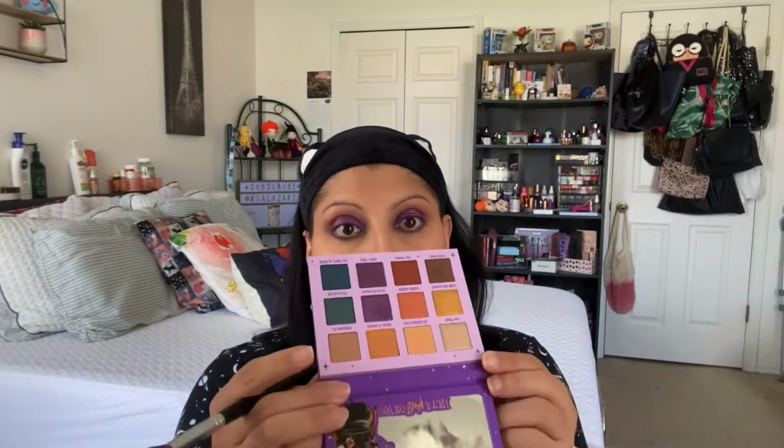So let's see. I'm just gonna go in with this brown color. It's called Green Newt. And I'm gonna take it on a pencil brush. It's also a very pigmented brown. Okay, and I'm going to take my fluffy brush and I'm gonna go into Summon Us, and I'm just gonna blend that brown. And it still has a little bit of the red too, so. And I'm gonna take my clean brush. Where did it go? Let's just blend. And for the waterline, I'm gonna go to the first collection from Colourpop, and I'm gonna use Trick or Treat, which is a pretty purple. And I'm gonna put that on my waterline.